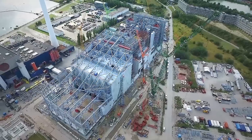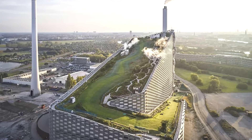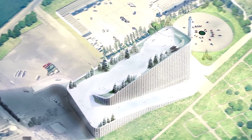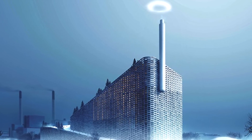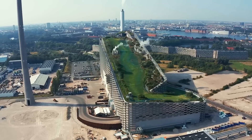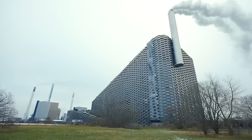The environmental challenges faced during the construction and operation of Copenhill were not limited to emissions control. The plant's design had to account for the growing need for waste management while ensuring that it did not undermine the city's ambitious carbon neutrality goals. The plant's designers originally envisioned a chimney that would emit smoke rings — one ring for each ton of CO2 saved compared to the previous plant — intended to engage the public in a conversation about waste and sustainability, but this feature had to be abandoned. The installation would have used valuable steam that could otherwise be harnessed for energy production, reducing the plant's overall efficiency.